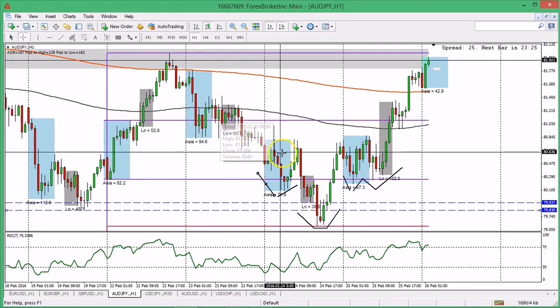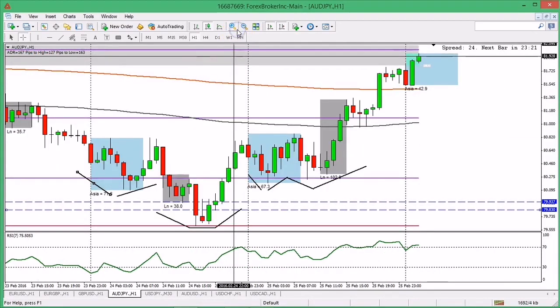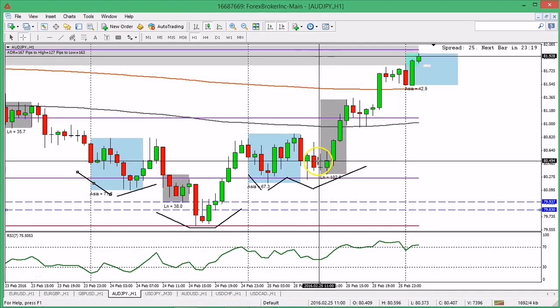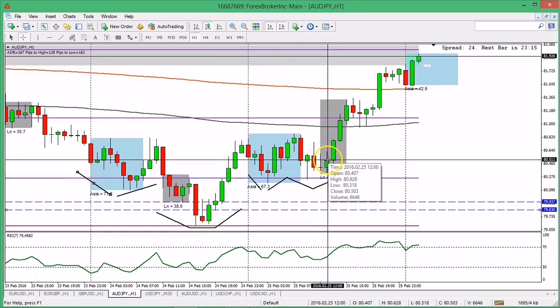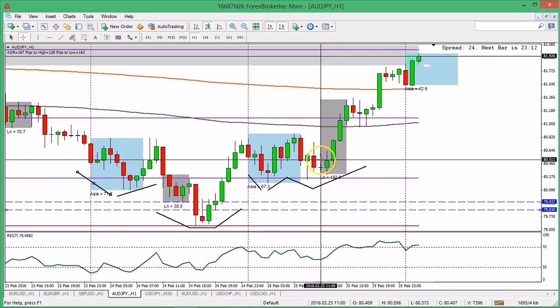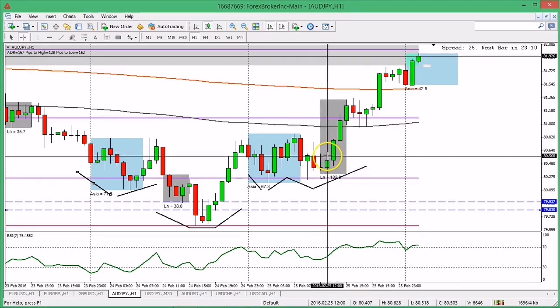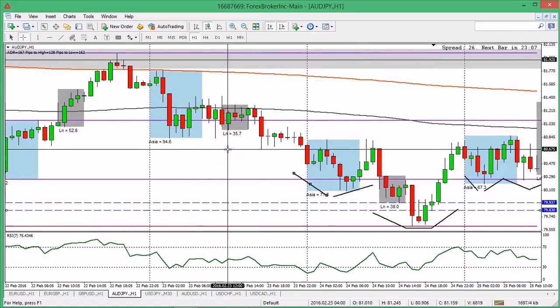Same thing with London, like right here. Let me zoom in on that so you can really see it. That's a reversal pattern right here. It made a double bottom. At what time did the reversal pattern fully form? 12 GMT. Right, so 11 GMT the doji, 12 GMT. See, so it's always those times. That's the times you're going to be looking for moves.